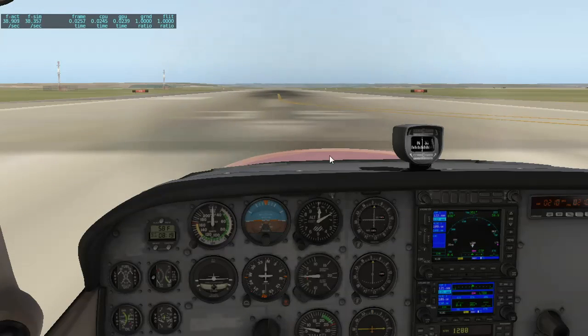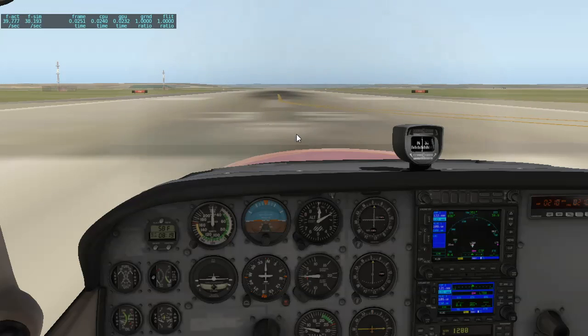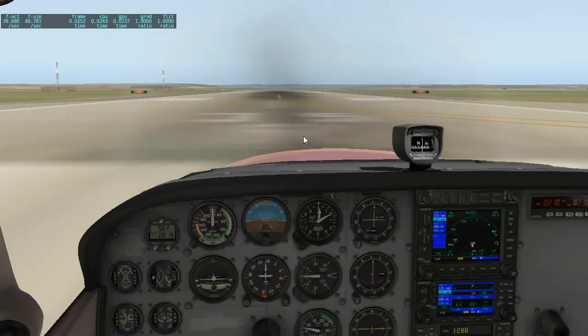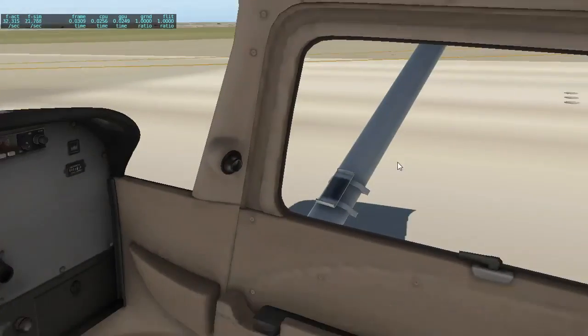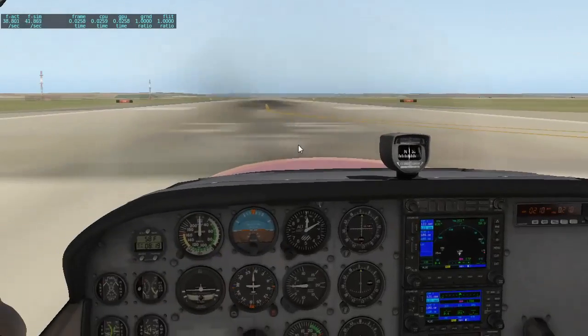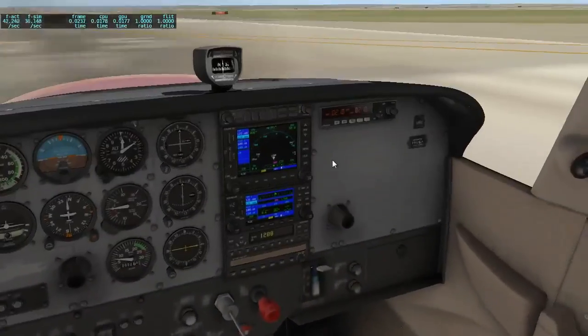Alright, there we are in the cockpit, and as you can see, the quality is really poor, guys. I've never seen this sort of quality, but this is actually normal because we dropped down the sliders.